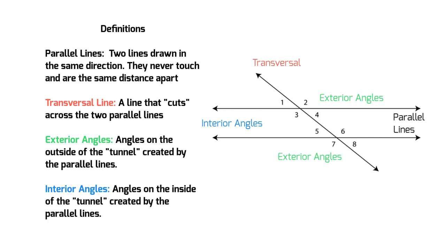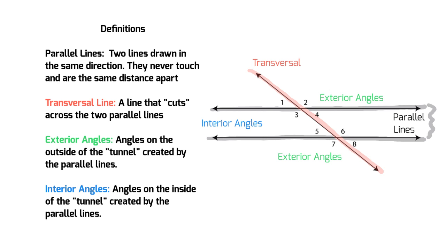To understand angle relationships, we first have to understand what the picture is describing. We start off by drawing two parallel lines. Parallel lines are two lines that are separated but going in the same direction. These lines create a bit of a tunnel. A transversal line is the line that will cut through both of them, which is represented by that line there.